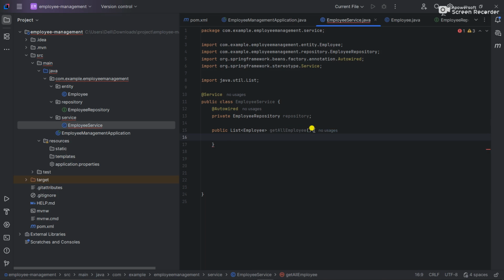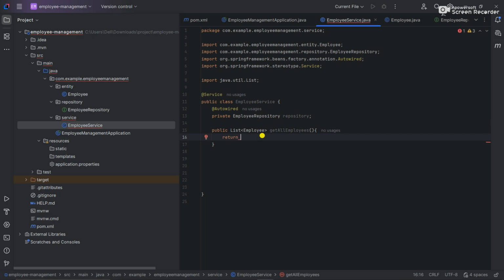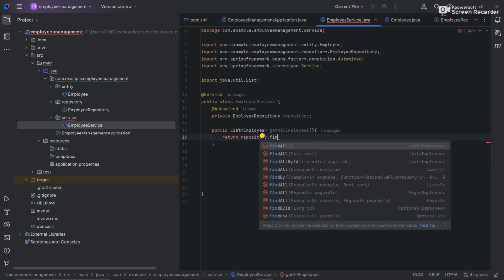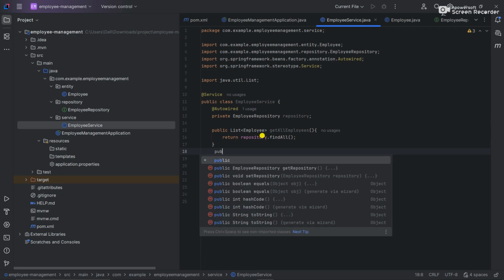As you know, guys, it is a resource, so we will put getAllEmployees and return something. We will use the dependency injection we have already done, and use the method findAll. So all the employees will be returned here.